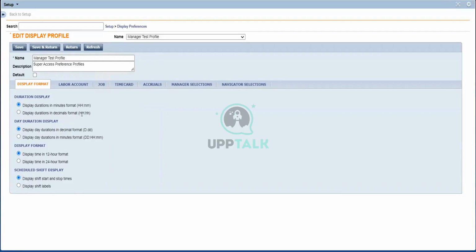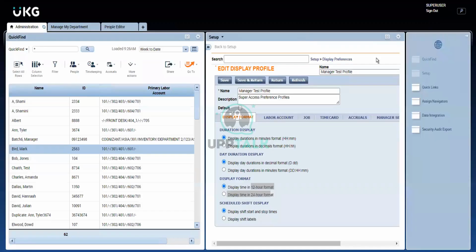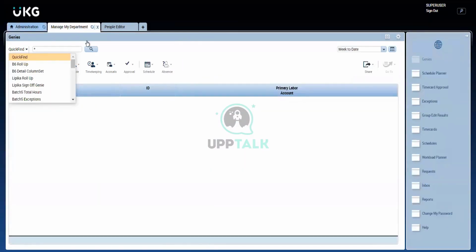If you choose this other option, it will show 4.8, 4.9 hours like that. These are just display formats, whether it's a total or clock. Where we will see the clock is on the home page, when it is loaded. If you see here, you can see it loaded at 9:26 a.m.